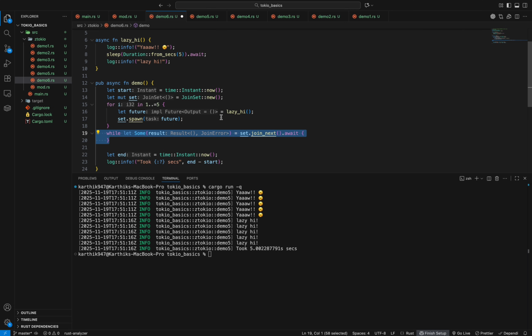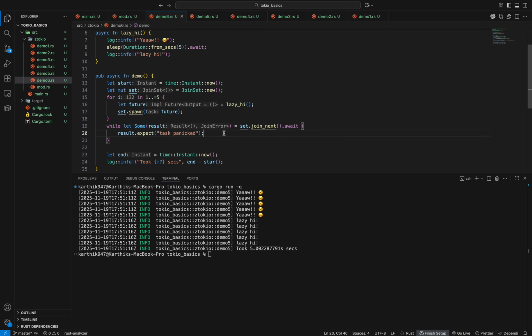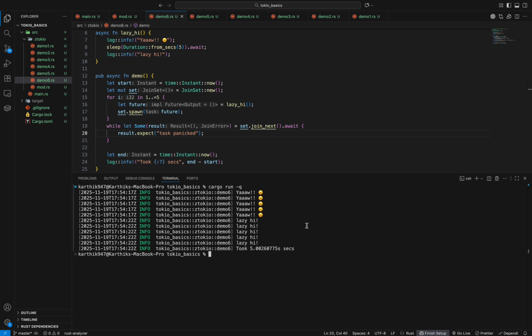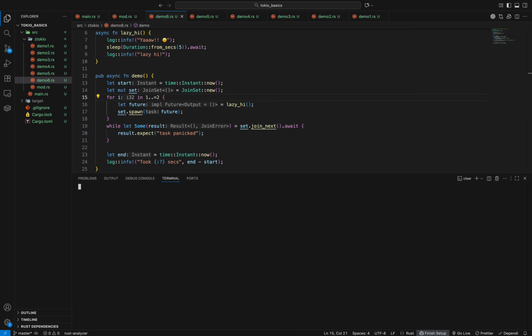Finally, you can just await all the futures inside the join set like this and just print the result. There are better ways to handle the result, which we'll look at shortly, but for now, let's just keep it like this. And if we run it, awesome. So we still get the same result, and we can change the loop count to control how many times we want to invoke this function.